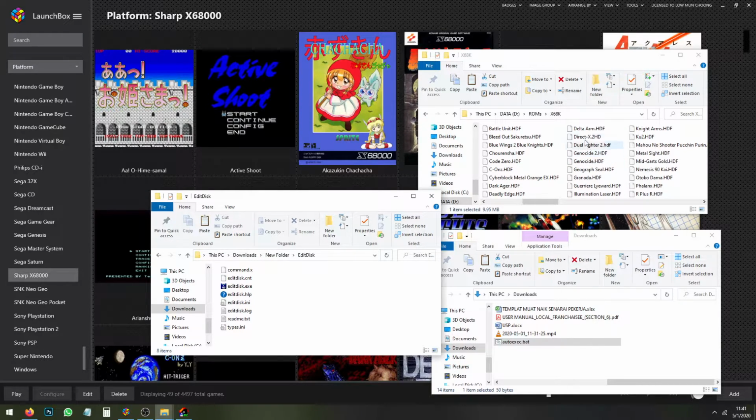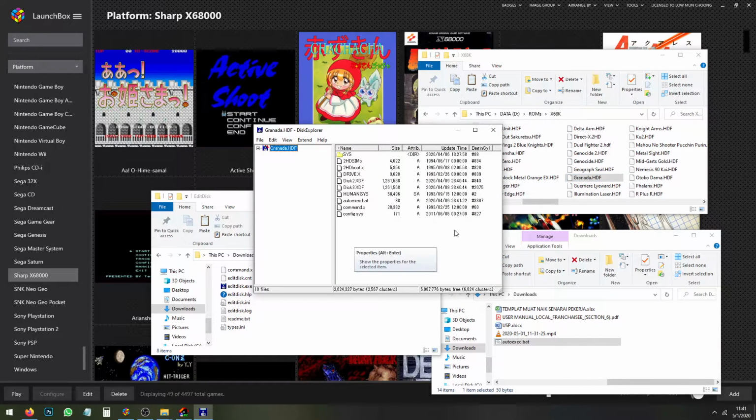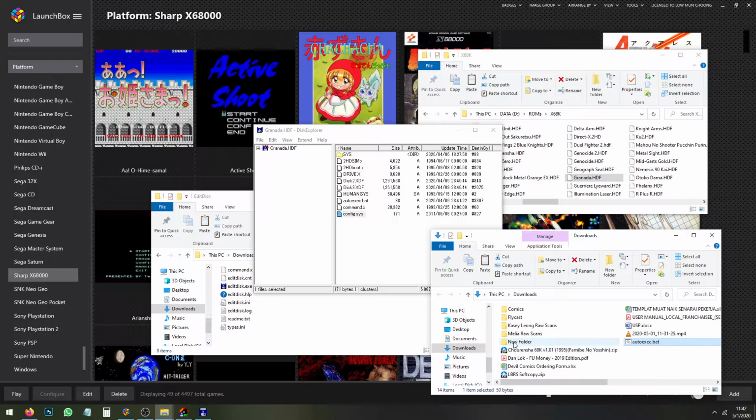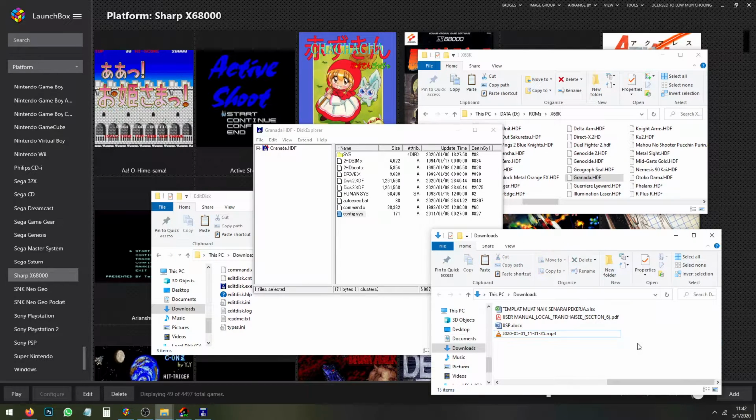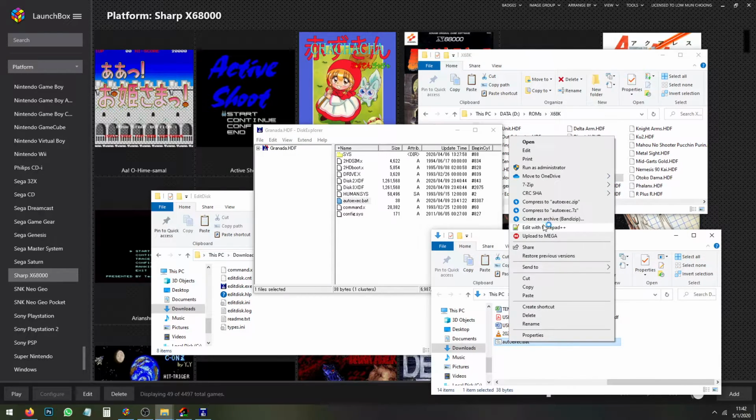If I were to look at something else like Granada, this is another great game on the X68000, but it's very difficult to get this running on the virtual hard disk image. Let me show why. As you can see, I have the standard things: human.sys, command.x, config.sys. That's standard. However, you notice there's only this 2.xdf and this 3.xdf. The reason for this is because all Sharp X68000 games are distributed on floppy disks, and sometimes disk one is just the intro, and after the intro is done, it will ask you to switch to the data disk anyway. So instead of going through all that hassle, I take out disk one and just have disk two and disk three, and it will still boot, and all it does is skip the intro.